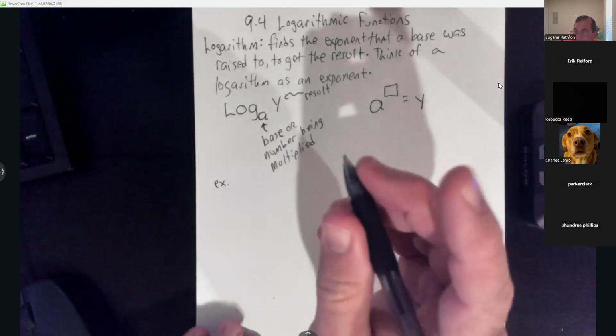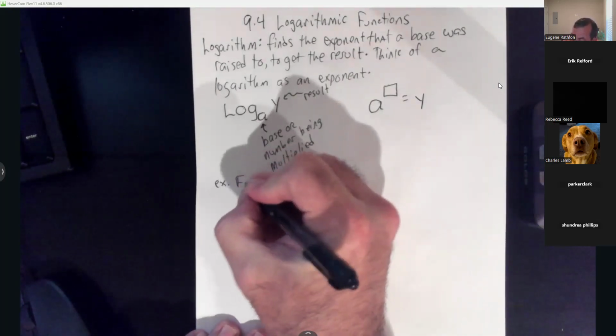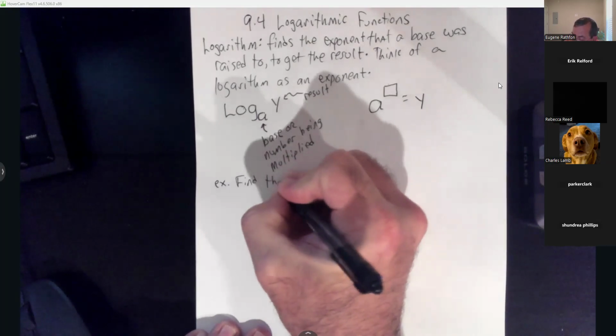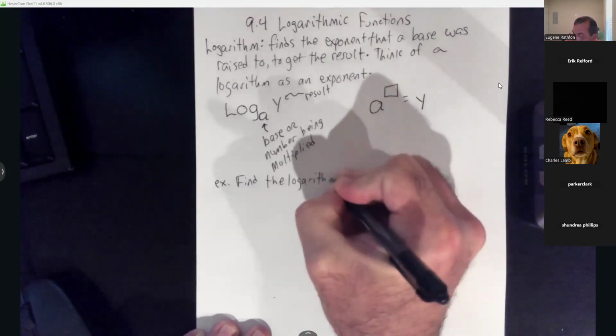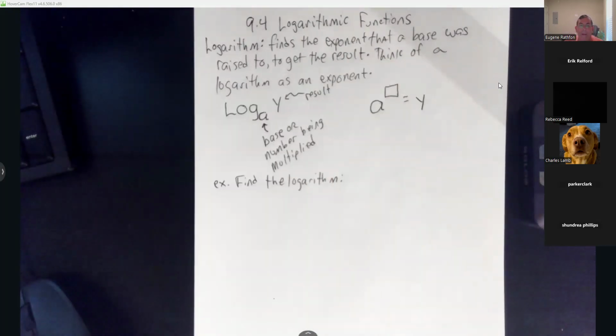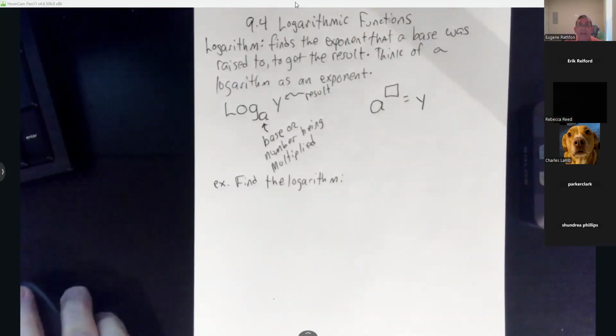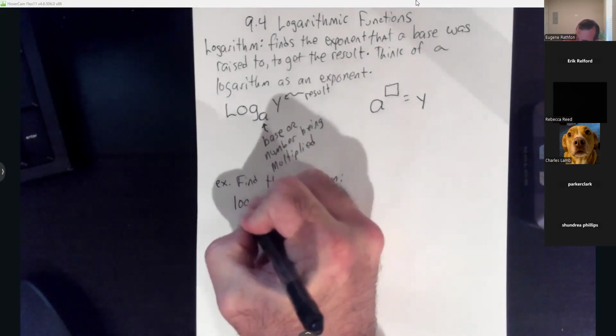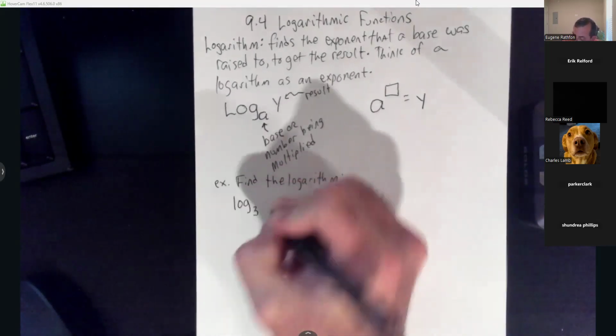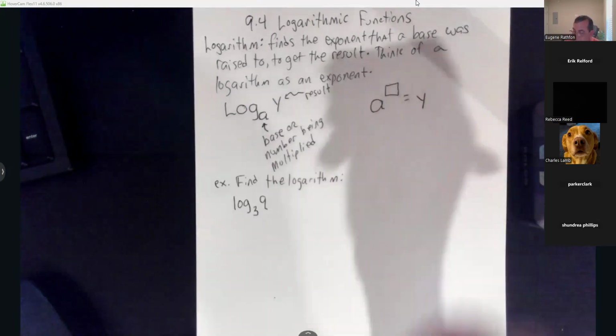Oh, and y'all, these are just going to say something like find the logarithm. And y'all, I'm going to actually bring up my chat so y'all can do some of these with me. All right, y'all, so my first one I'm going to do, how about a log base 3 of 9?